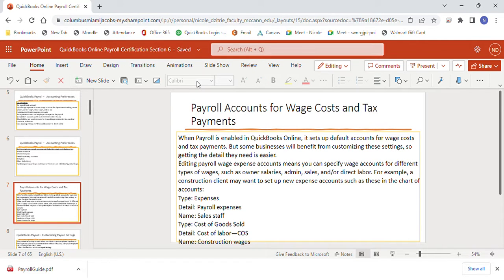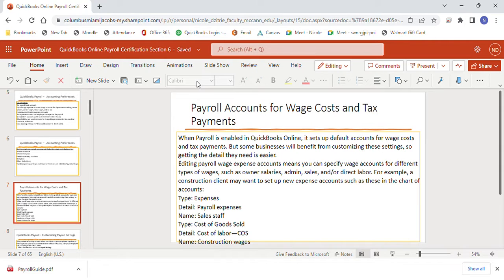So, payroll accounts for wage costs and tax payments. When payroll is enabled in QBO, it sets up default accounts for wage costs and tax payments, but some businesses will benefit from customizing these settings so getting the detail that they need is easier. Editing payroll wage expense accounts means you can specify wage accounts for different types of wages, such as owner salaries, admin or sales, or direct labor.